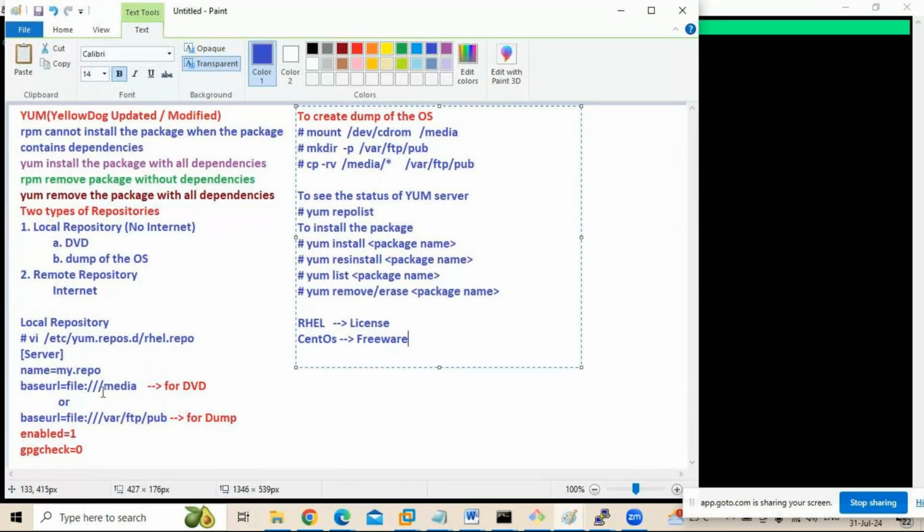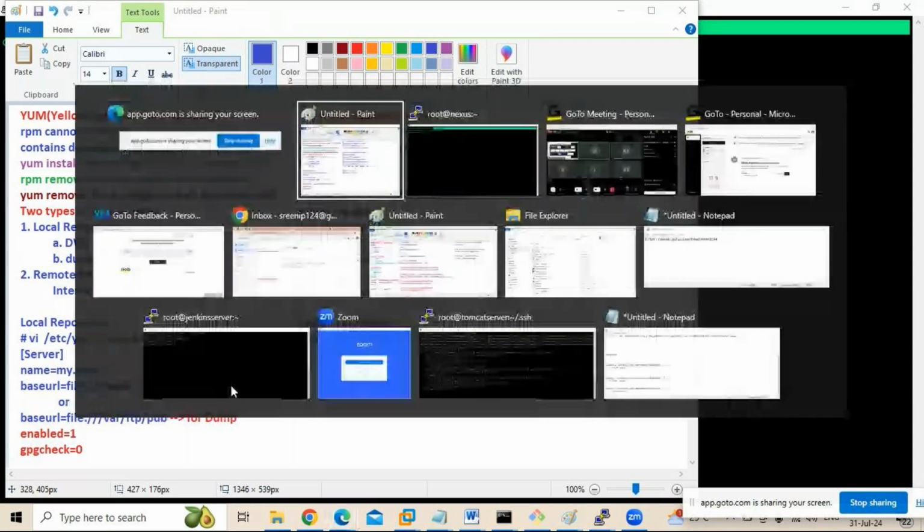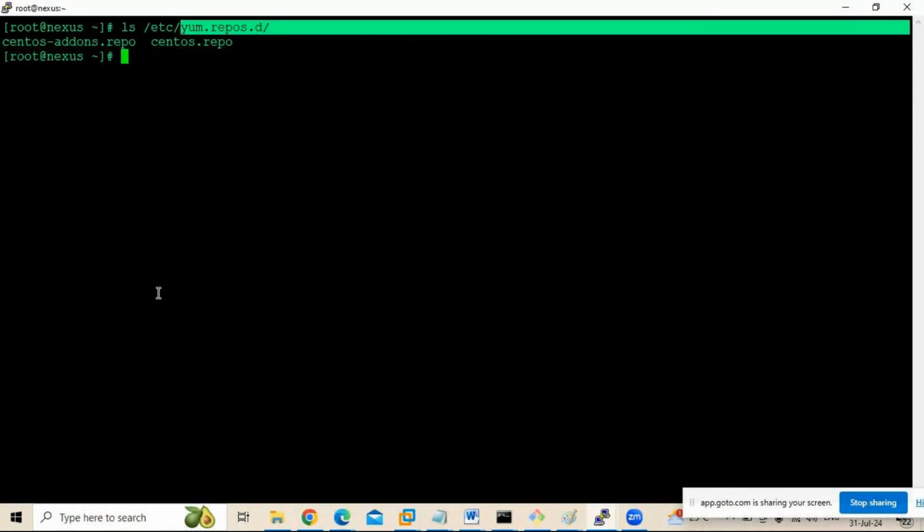Either we require a DVD or we require a dump. So we have to configure this file and specify your repository, either DVD or a dump. When we are using Red Hat without a license, you have to configure the file manually.